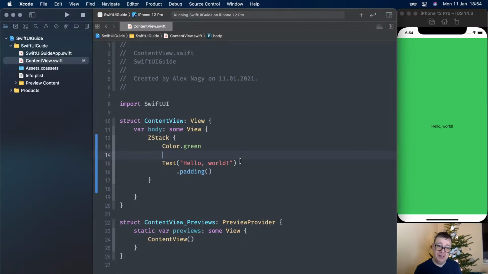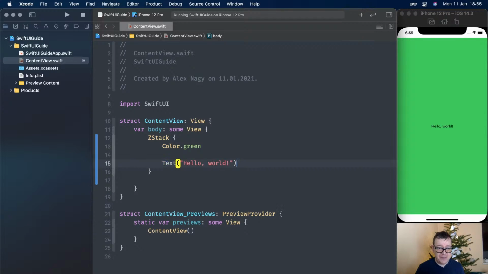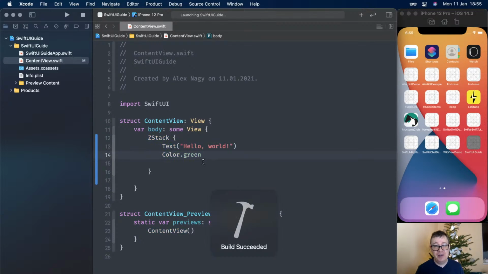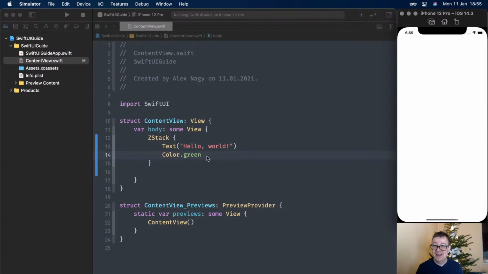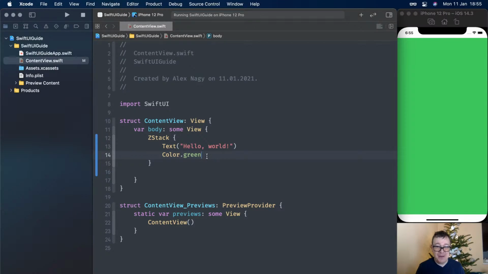Now if we put the text right over here, so here's a cool trick in SwiftUI. If you hit Alt Command and square brackets, opening or closing, and you are on one of these lines, or you could select more, but let me just show you with one line, just select Alt Command and hit those brackets, you can move that line. So that's what I'm going to do. If I just build and run again, you will see that actually we will not see anything but that green. So let's just move that back so we can actually see the hello world.